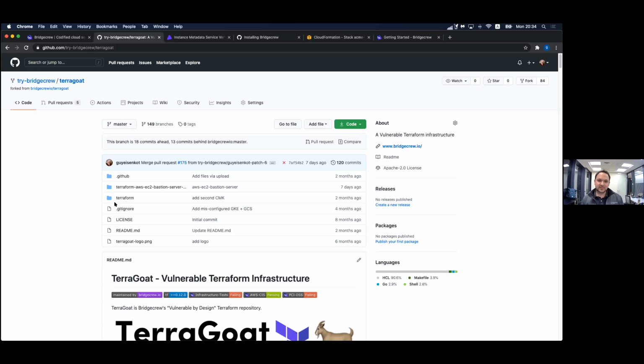And we've built this as an educational tool for people who are implementing policy as code for the first time, that are kicking the tires with Bridgecrew or open source projects, and are trying out various ways to identify misconfigured resources. TerraGoat, as you saw before, has over 100 misconfigured resources in it. So I feel pretty comfortable in adding a few more in there.